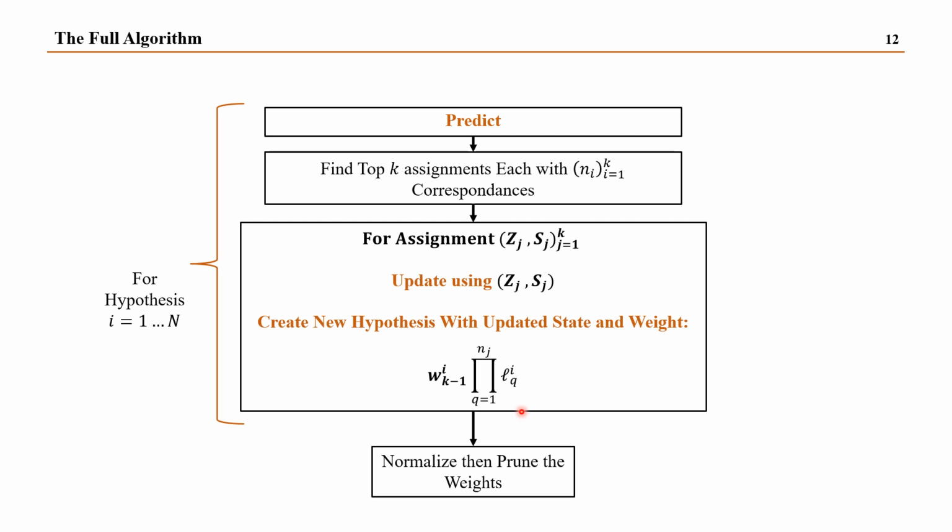Now, after all of this, we will basically multiply the number of hypotheses by k, so we'll have to normalize and prune the weights. So normalization is actually used to keep the state density as a valid PDF. So we will have to just normalize the weights. Normalizing logarithmic weights is actually what is done, and it has some few tricks, can be easily found anywhere, to ensure no underflow or no overflows. And then we prune the weights or reduce the weights using any type of method viable.